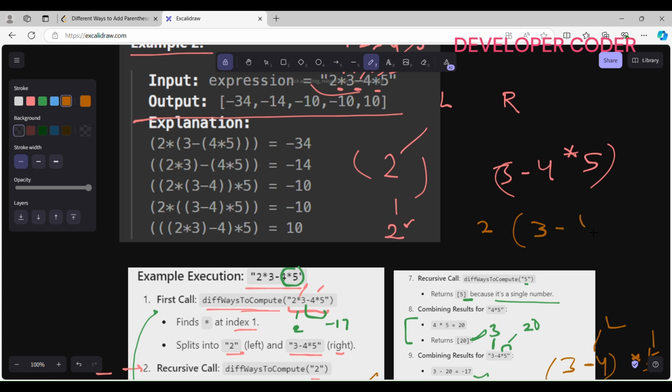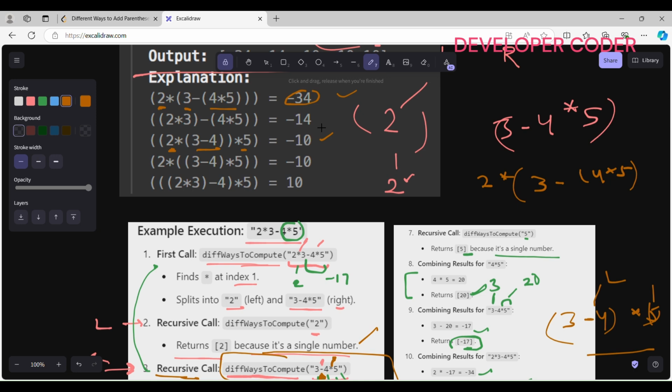Here we have split like this, 2 then 3 minus 4 into 5. First here this is multiplication, so we get this result. Where we are just splitting it like this, left and then this left and this right. This is the result that we get. Then we get this result. We again take a single left, then this was complete left, then I take this left and right. So we get these two results.